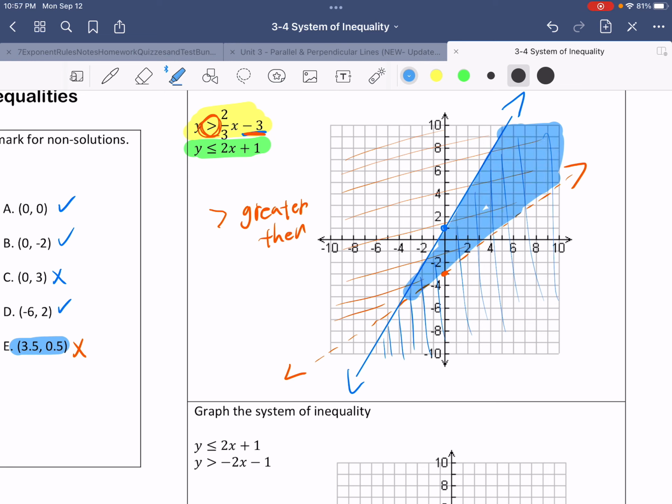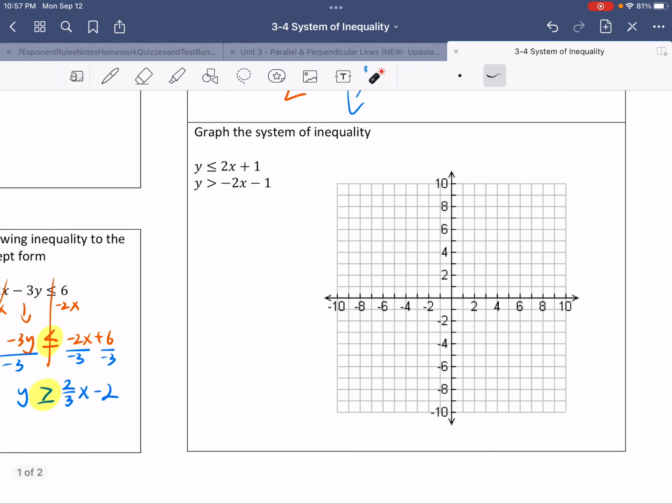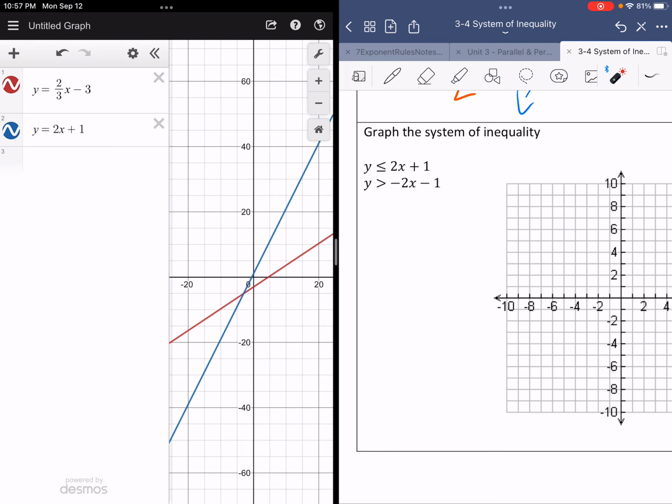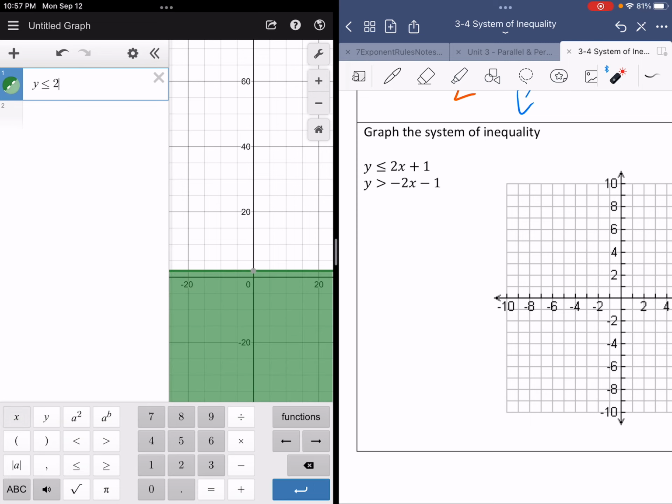So that's how you can find the system of inequality, okay? So remember, we cannot use this inequality symbol in the decimals, okay? We will have to use an equation. So you must know how to change this into an equal sign and then come up with a solution, okay? So now try this one by yourself. Put this one into the decimals and see how it works. Right now, to help you understand, it's okay to just put the inequality symbol to check your answer.